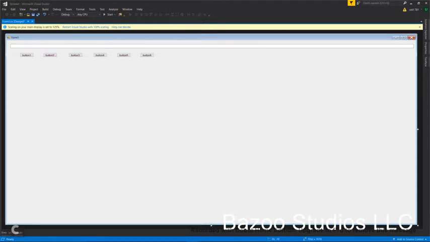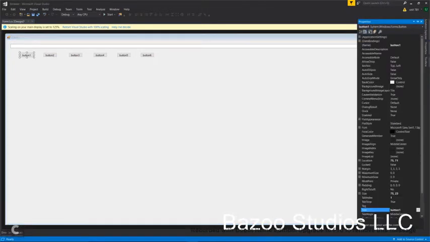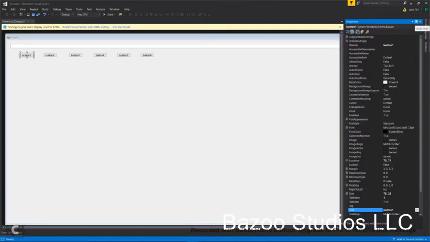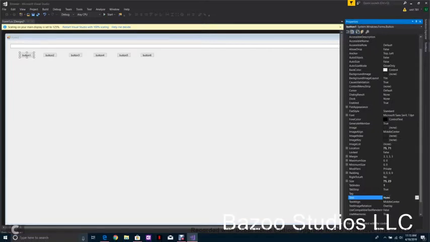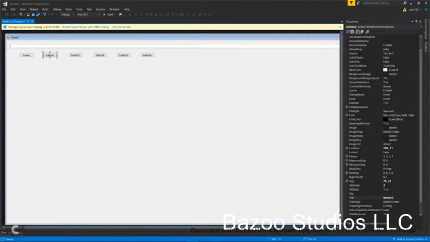Okay, first thing you want to do, click on button 1, go over to properties. You can go ahead and pin down your property thing so it doesn't disappear. You're going to look for text. First of all, we need a home button. Okay, click on button 2.